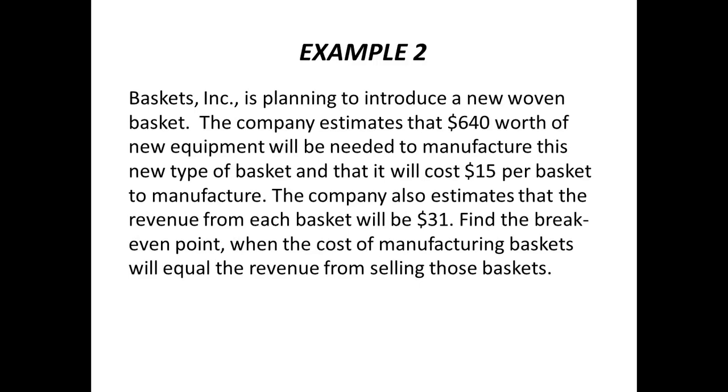Example 2, baskets. Baskets Incorporated is planning to introduce a new woven basket. The company estimates that $640 worth of new equipment will be needed to manufacture this new type of basket, and it will cost $15 per basket to manufacture. The company also estimates that the revenue from each basket will be $31. Find the break-even point, when the cost of manufacturing baskets will equal the revenue from selling those baskets. Keep in mind what the break-even point means.